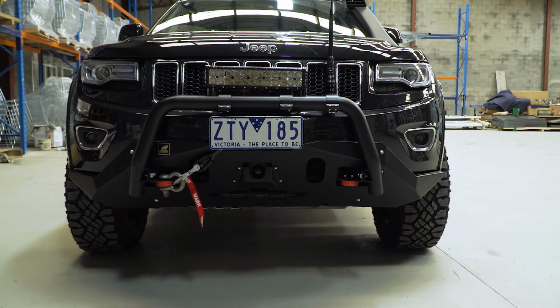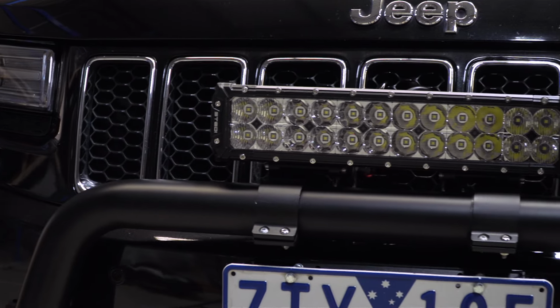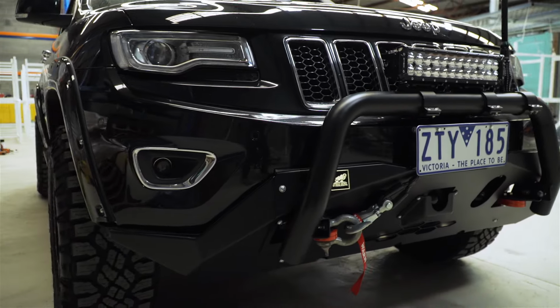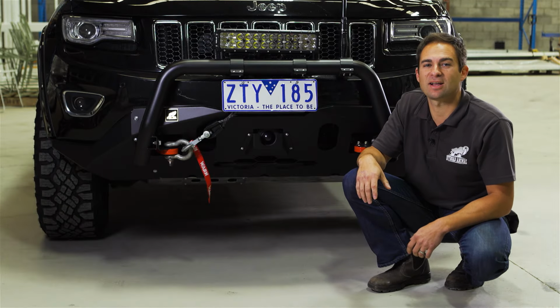That pretty much rounds out the front of our WK2 with Offroad Animal products, which gives you a nice aggressive yet sleek look on your vehicle, nice and close to the car, but you still get that protection and ability to self-recover.